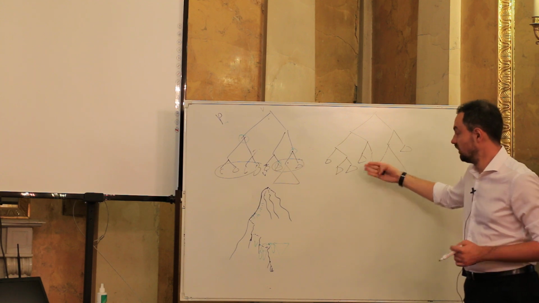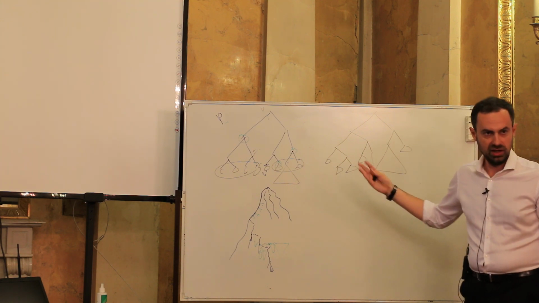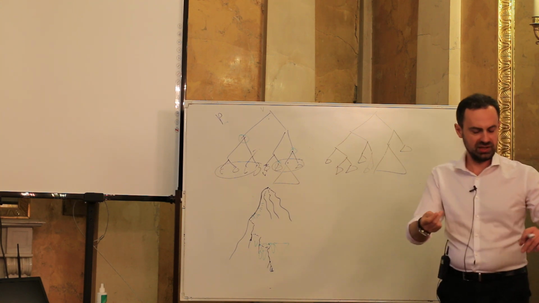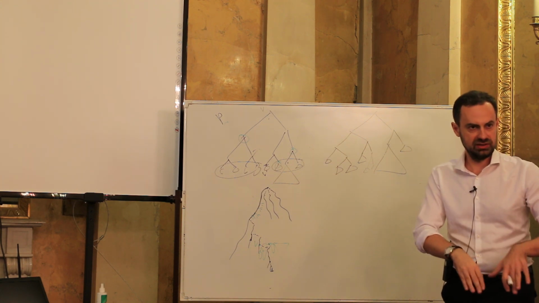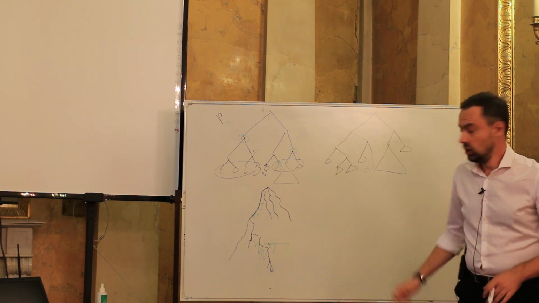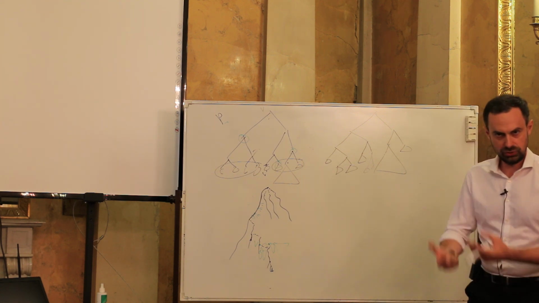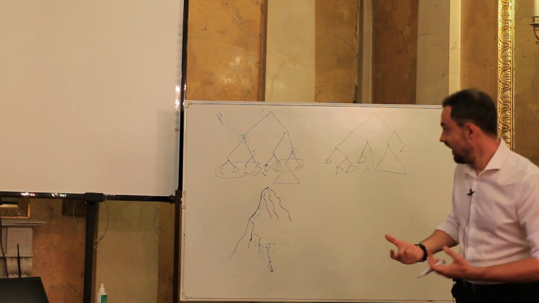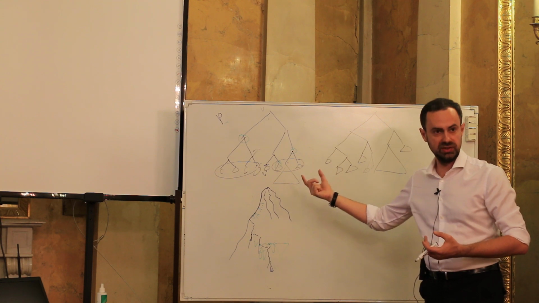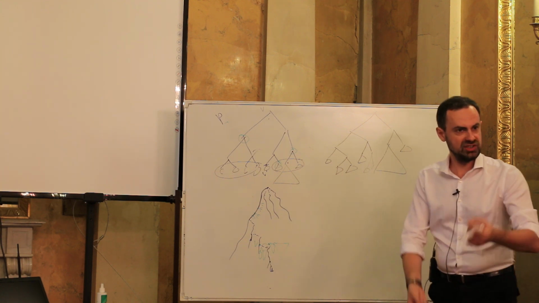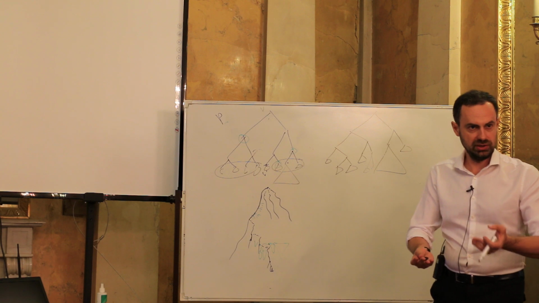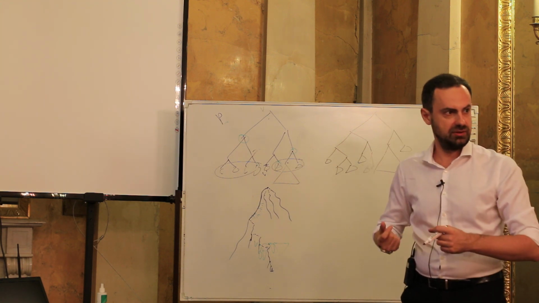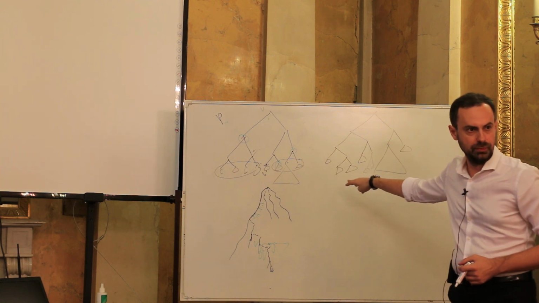And for the others, what's the price that I need to pay? I kind of pushed one of the leaves closer to the root, so some other nodes now have to be deeper in this binary decomposition. So this large subtree now is closer to the root, so it pays less. But other small subtrees are deeper, so they pay more. So there is some balancing, some trade-off. The small trees pay more now, but this very large subtree pays less. Does this intuition, what we want to do, make sense?